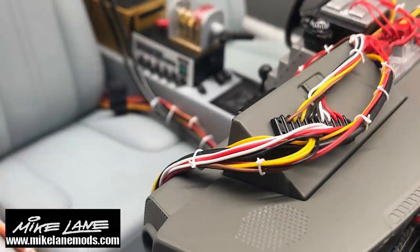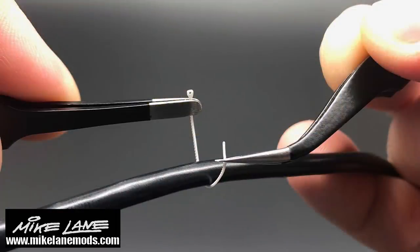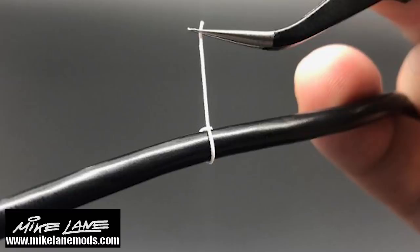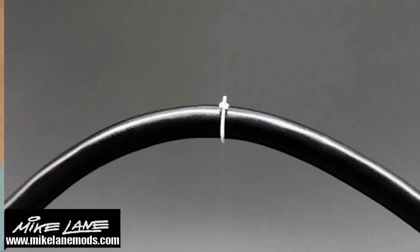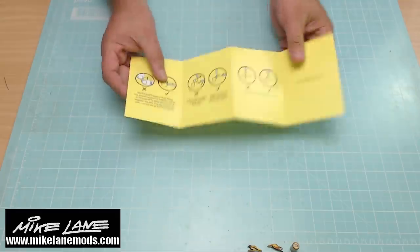You can use these in unison with the white ones and they look really good. Mike has included instructions of exactly how to use these — especially saying don't cut them, don't twist them, don't break them, and whatever you do don't stretch them. There are different sizes shown and instructions on how to release them easily. They are really tiny and really impactful from the pictures. I'll be putting these on the outside of my vehicle — it's too late to put them inside as the whole thing's sealed up, but if you're at that stage doing interior cables, these will be invaluable.